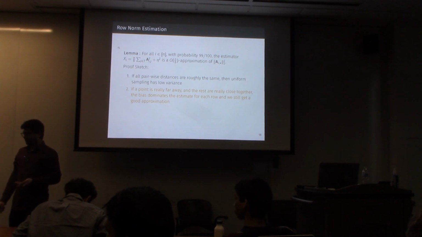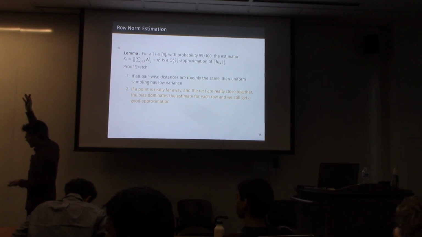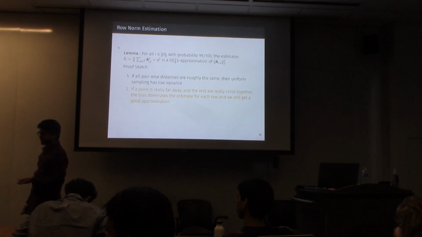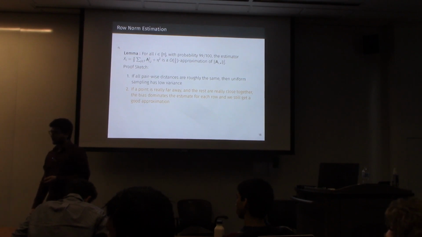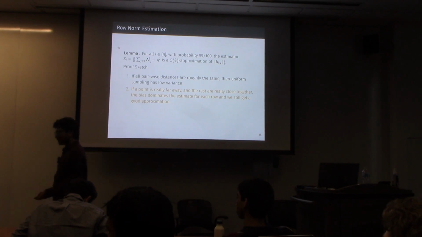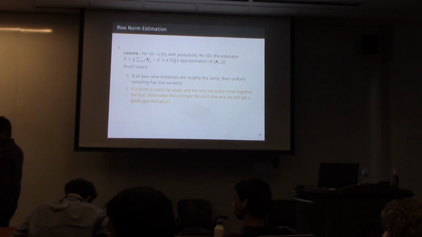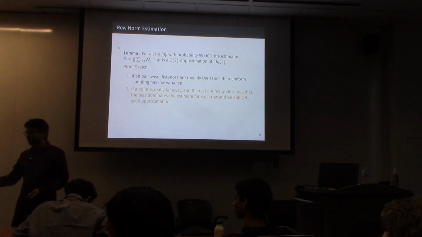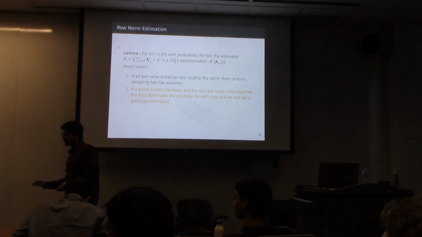One entry is far from everyone else, doesn't that sort of say that that column is large? Yeah, there's one column that's going to be like all infinite, let's say. Yeah, so you figured out the column that was large and now you just subsample. How do I figure out what column is large? You did column estimators also. You could do column estimators too, but how would you figure? Those columns, all the entries are going to be large, and so your estimate's going to be big already. Sure, but then how do I convert that into an estimate of the row norm? Okay, no, go ahead. I'm sorry.